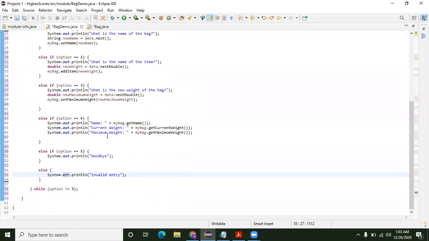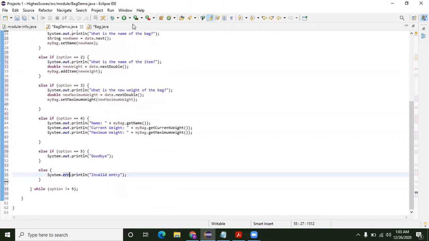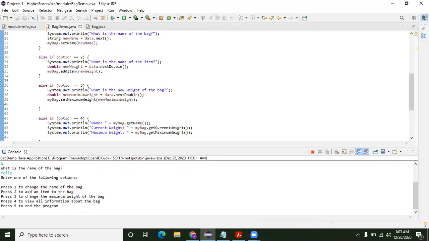Cool. And so now I think if we test the program here, it should work, right? So we can just say we want to change the name of the bag. We can call it Molly. And now we can add an item to the bag, or let's just change the maximum weight, do something random.